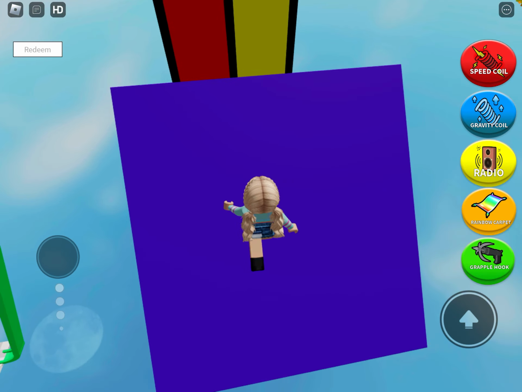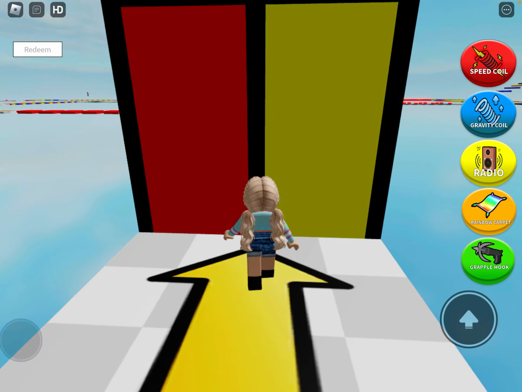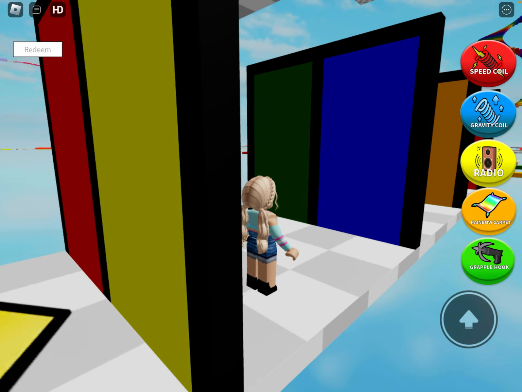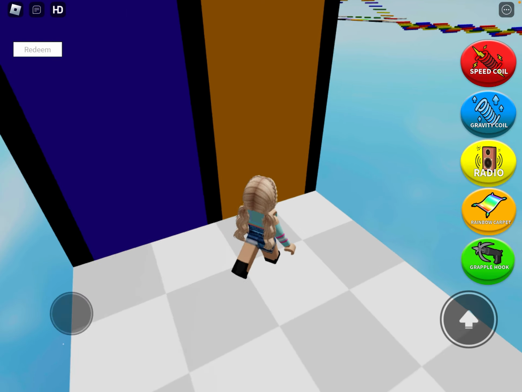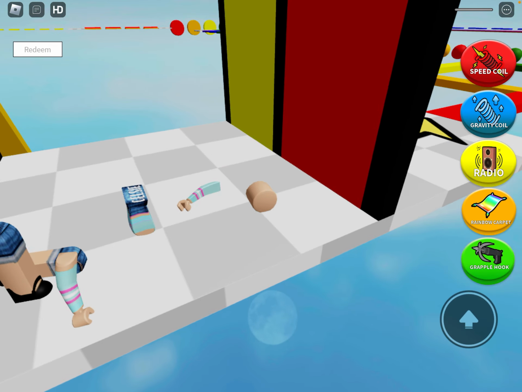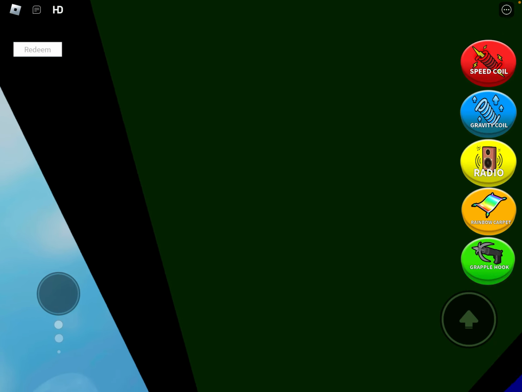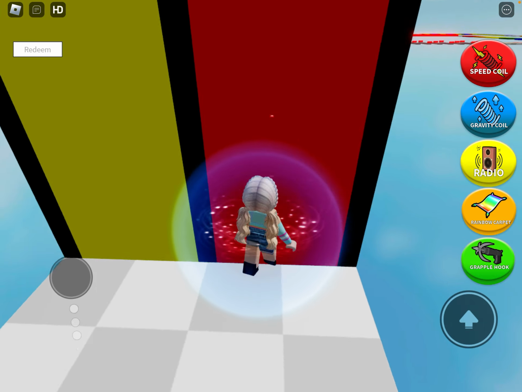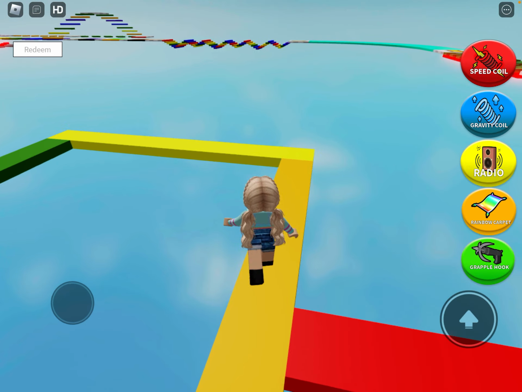Come on, this is way too easy. Yellow, red. You gonna go with yellow? Blue or green, green. I'm gonna guess orange. Guys, I'm really guessing. Anyways, yellow, green, dark blue. What should I do, red? Sounds about right.